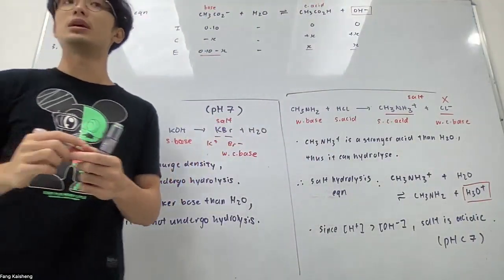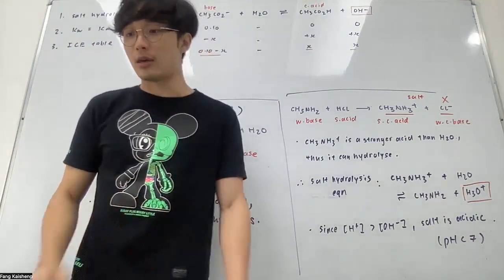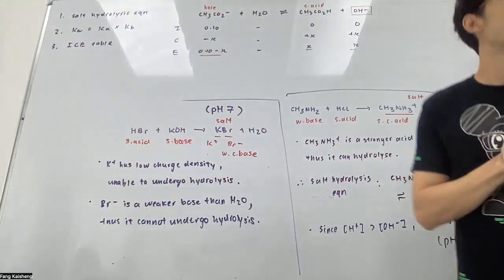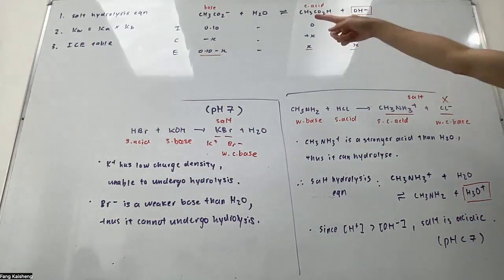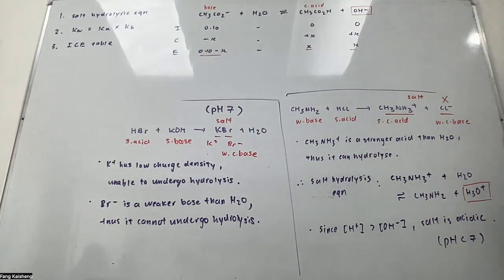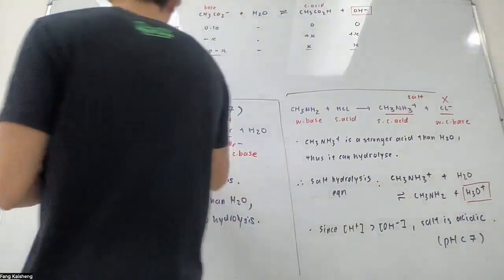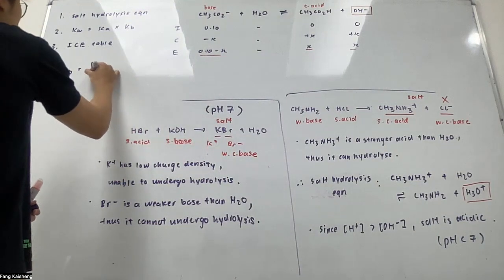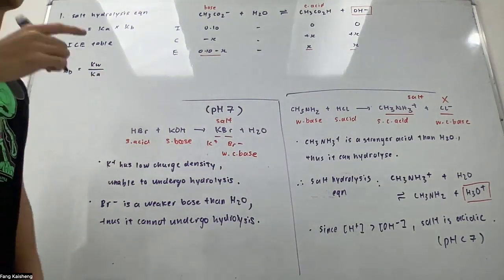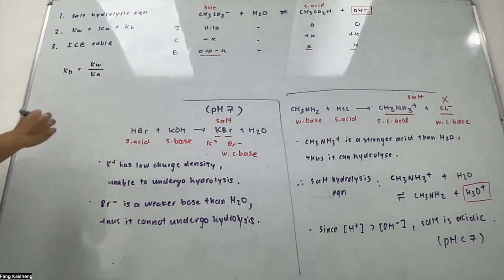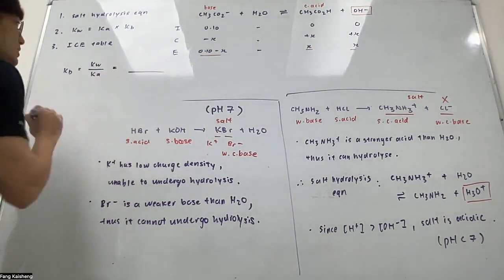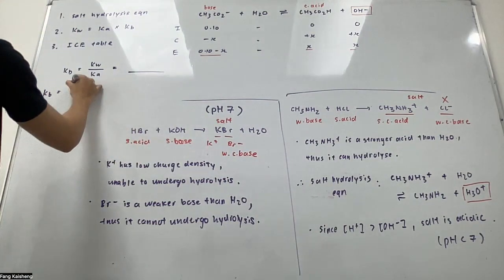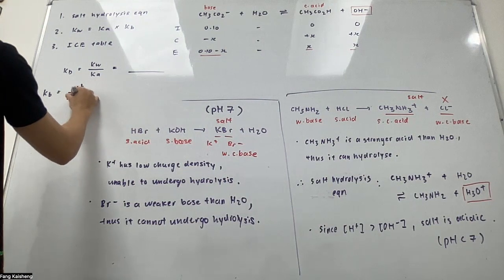Did they give me Kb? Wow, they gave me Ka. What's going on here? I can't do this question, can I? What should I do now? How do I find Kb? It's because of the equation that I've given you on the second step. We have learned that in the previous lesson. So what I need you all to do now is find Kb by taking Kw divided by Ka. If you can't remember Kw's value, it is in the data booklet, first page. Find the value of Kb first, and afterwards you can substitute the values of x into the Kb expression.